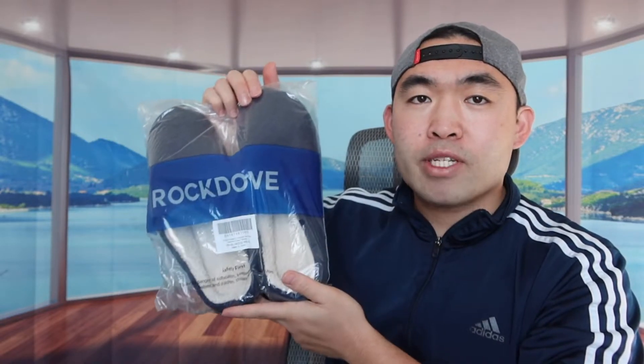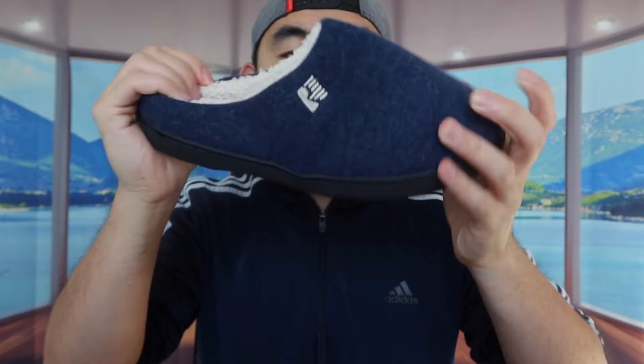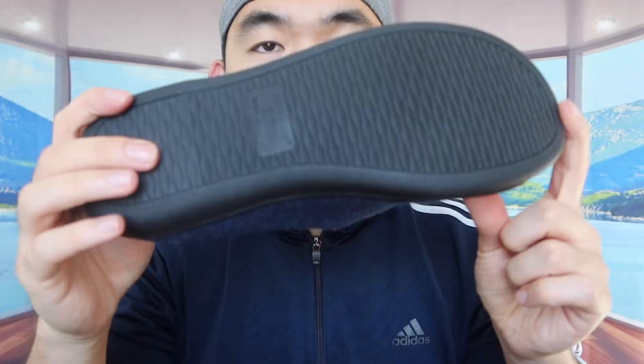Let's open it up to show what the product looks like. When you take it out, both slippers are the same. Here you can see the blue natural look design. Inside there's a very nice clean material to give you a warm feeling. When you squeeze it down you can feel the memory foam material — it's pretty flexible as well. The outer layer has a microfiber lining, and the bottom gives you a very good grip.